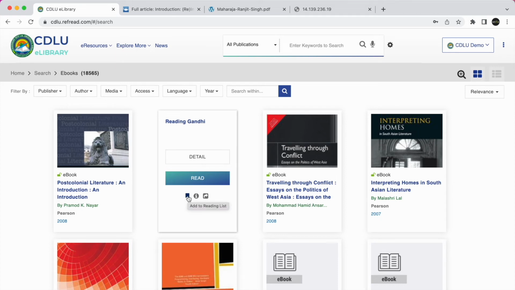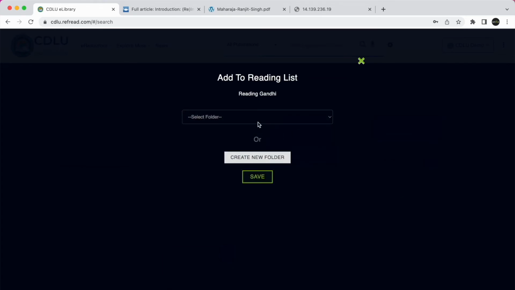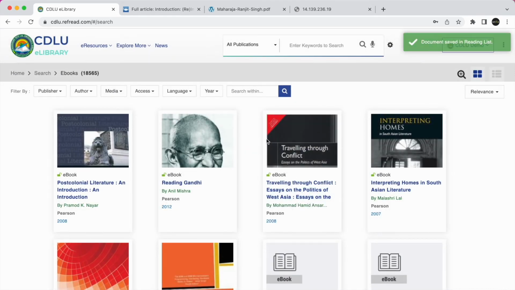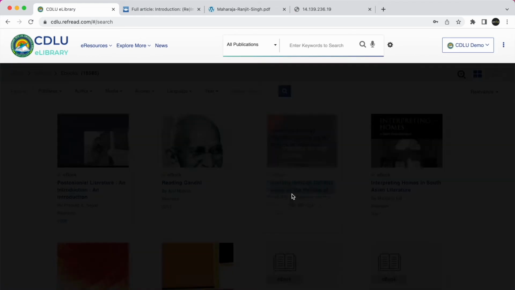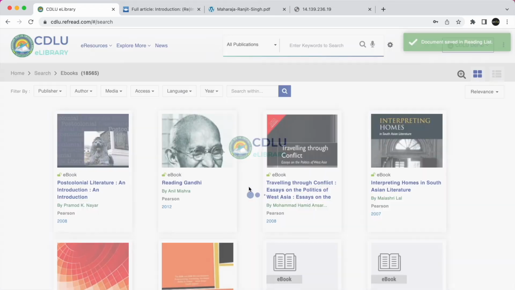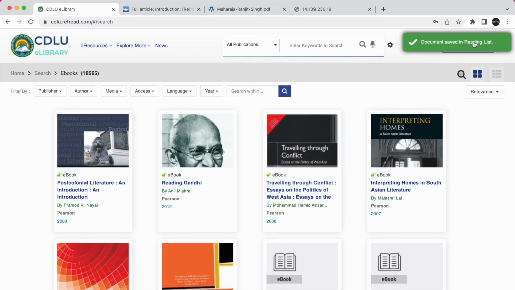Let's move to some of the personalized features a user has, for which, as I told you initially, a login is required. For example, you are reading this book and you want to add it to your reading list, so you don't need to search again and again. You just go to your reading list and you will be able to access it. I'm creating a folder for adding this particular book. You can create as many folders and add as much content as you like in any particular folder.